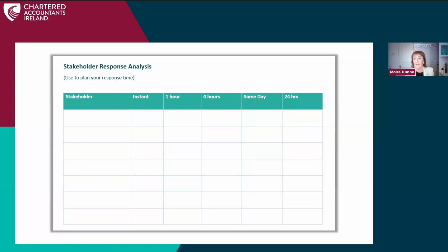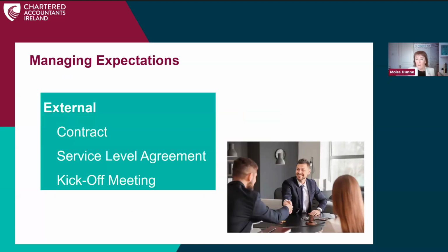that what is our service level agreement? What have we agreed? And maybe go back to that, and there might be things in place, or maybe things need to be put in place. So with our external stakeholders, the opportunity to do that is at the start of a relationship. So with current stakeholders, it may be hard to change that now. But if you're putting in place an agreement with a new stakeholder, that is part of a service level agreement.